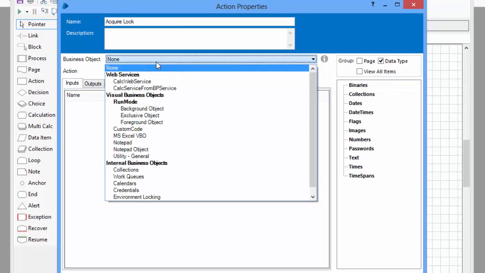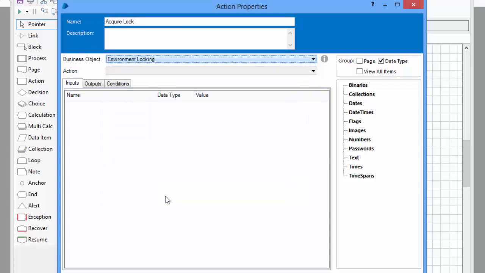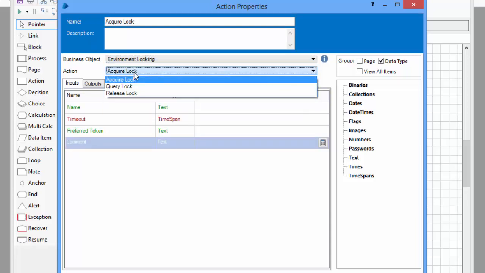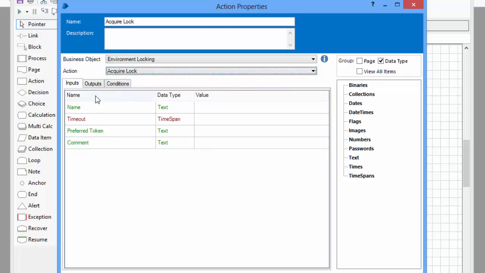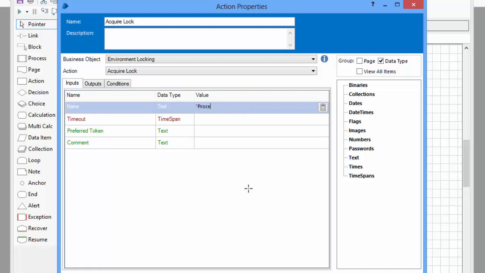The business object being used is environment locking. We have acquire lock, query lock, and release lock. So it takes some inputs like the lock that you need to acquire. I'll call this process input file.